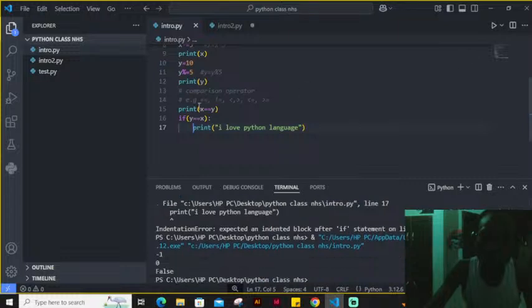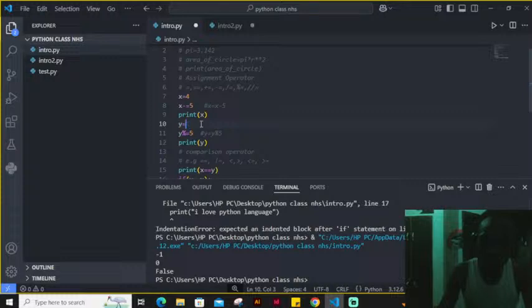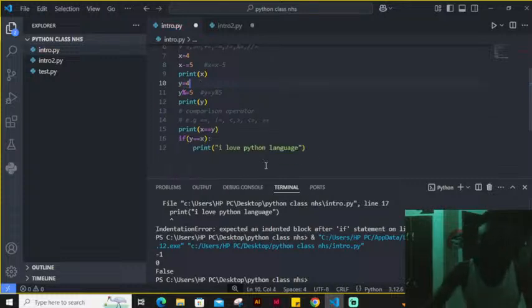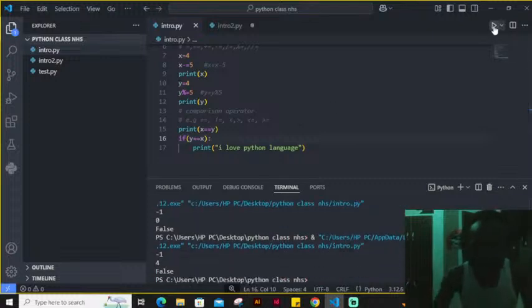Now, if I run this program, this I love Python programming will not be executed. Who can tell me why? Because this if statement is a conditional statement. When I get to that side, I will explain it better. It did not meet the condition. Another thing about the if statement is that it returns only a true condition. So if I come here and say y equals 4, x equals 4, that condition is true, so I will get the result printed out.